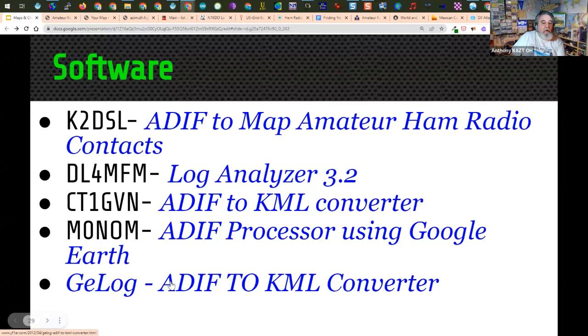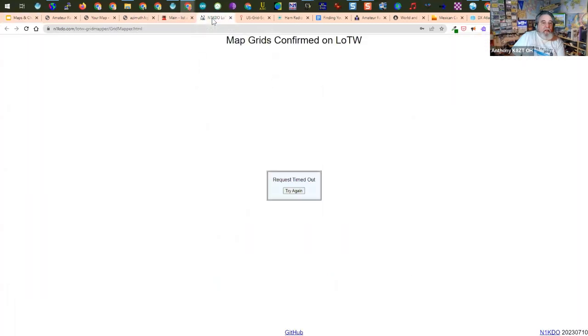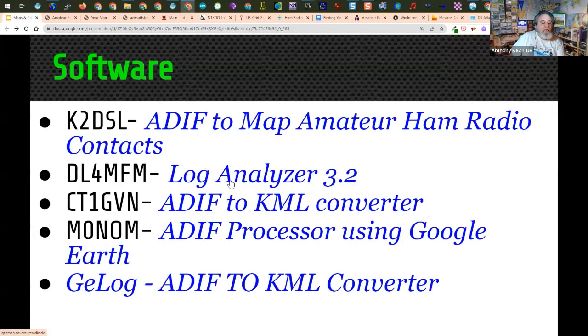Now, these are all programs that'll let you do something very similar to what we did with this mapping program, in that we use it to map our location around the world. I guess I gave it too many grids for that to work. But these let you use either Google Earth, a built-in map, or Google Maps, and it converts your log into a KML file, which then can be used to map your locations on the world. These are a bunch of ones you can try playing around with.